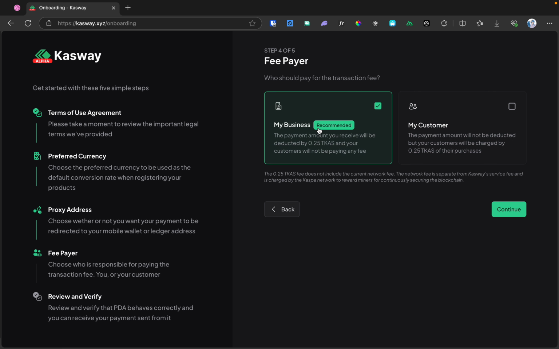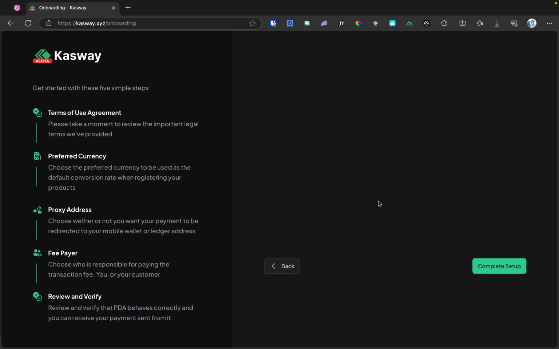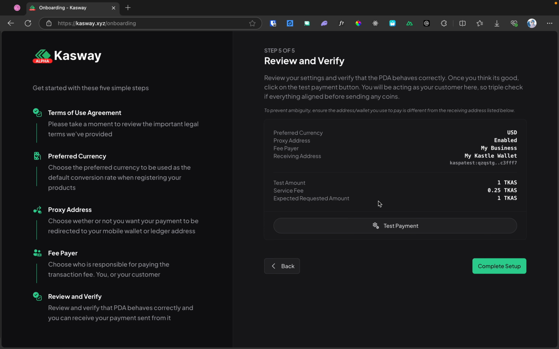But if you use this one, my business, you will receive the amount of their purchase minus the 0.25 Kaspa on your wallet. So let's use my business here and click continue. I will explain everything here.